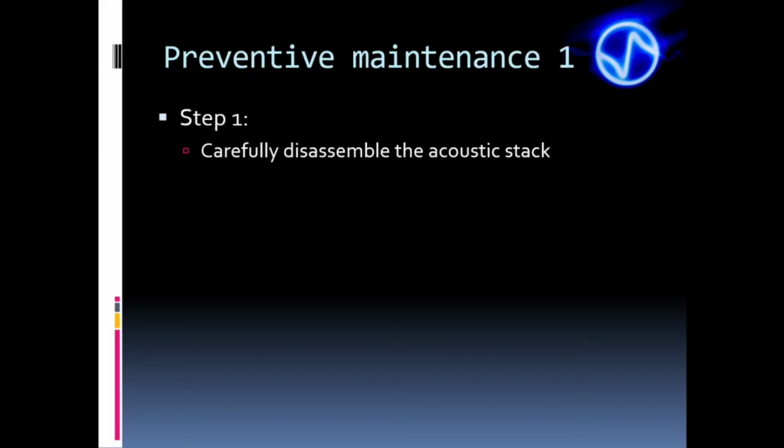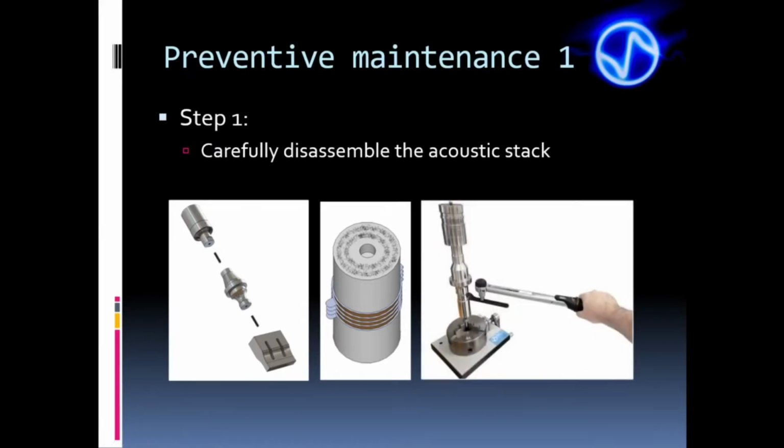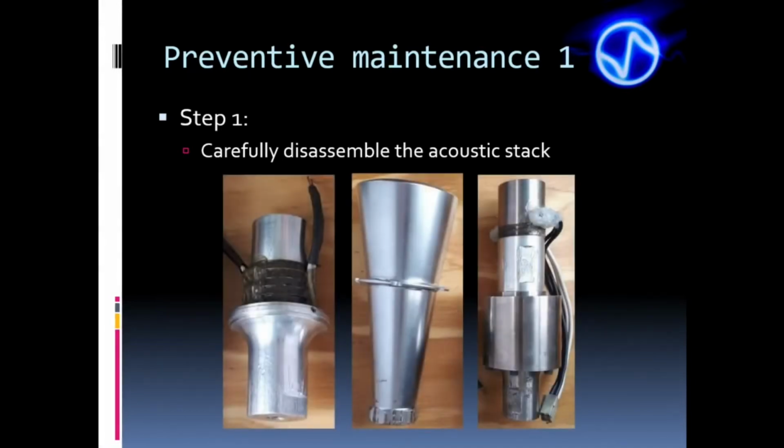the frequency deviation. In Preventive Maintenance 1, we first disassemble the acoustic stack and remove the studs to visually inspect the element's interface. Despite the robust appearance of the acoustic stack, we need to take it apart with great care to avoid damaging the surfaces when we handle them. Any dents or scratches or any damage at all to the surfaces will affect the stack performance.